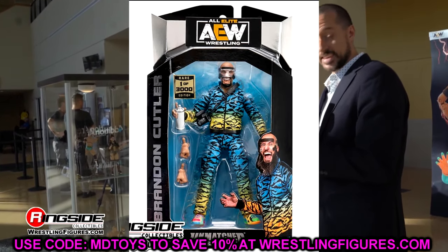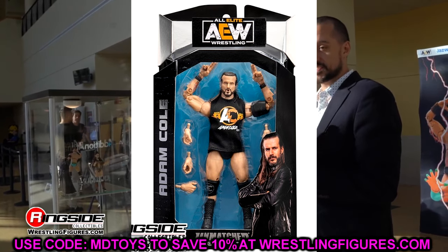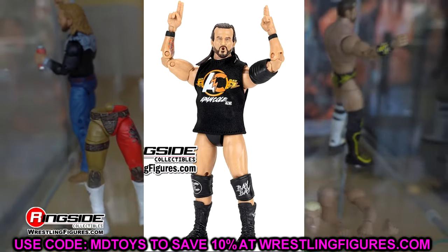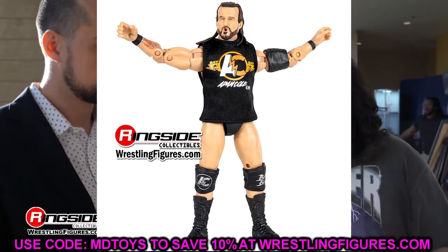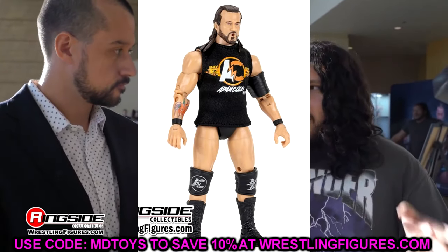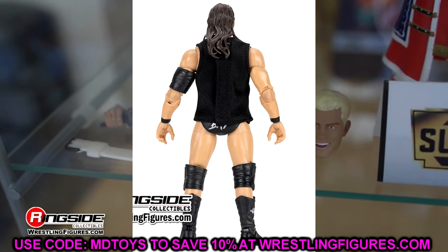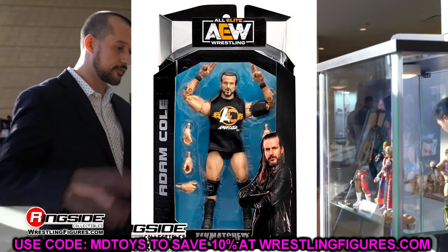The last figure is going to be the one of 5,000 chase — and that is going to be Adam Cole. I think the black attire is the chase and the pink is the regular edition for Adam Cole. I could be wrong — neither of them have the sticker — but I do believe the black shirt version is the chase. He's going to have the Adam Cole shirt with black and silver gear. Not the most exciting thing. He does come with the boom head sculpt. This is certainly a figure I'd probably keep men on card if I found it. It's just a shirt with a black and silver gear — nothing to break your neck over. If you find it, cool — pick it up, keep it on card.